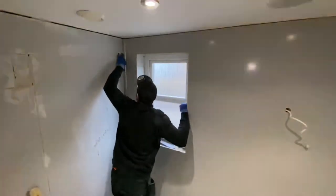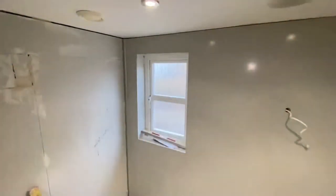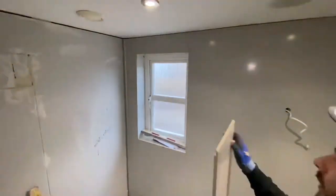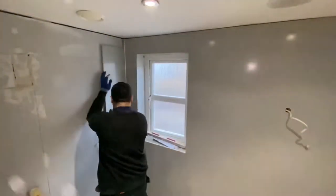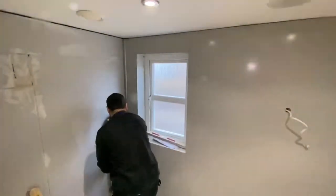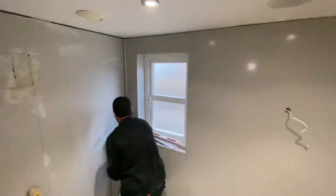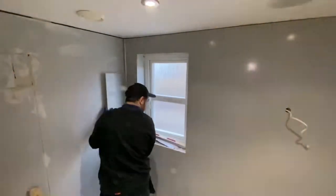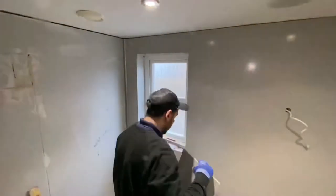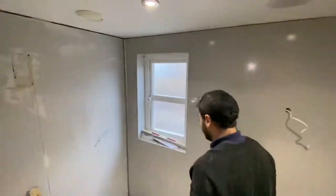That's good there, that's in there. That's all good there. Right, so I'm gonna kick that round a bit. Gotta lock that back in. It's easier to just use an off-cut board just to lock that in if it's a bit tight. But that's in there. That's on there, that joint's quite good. It's still got the tape on it, this is just a dry run.